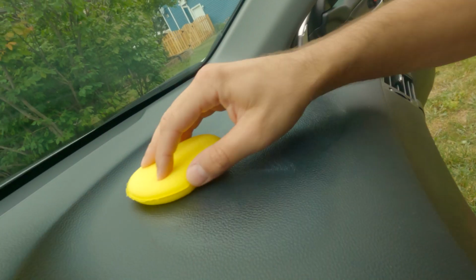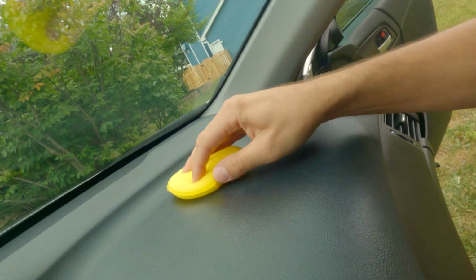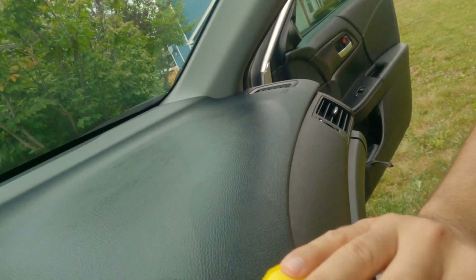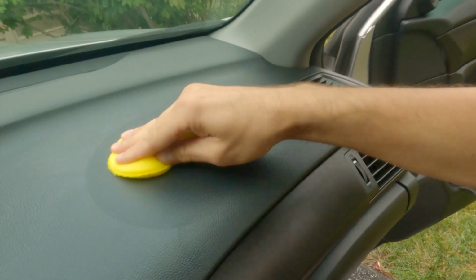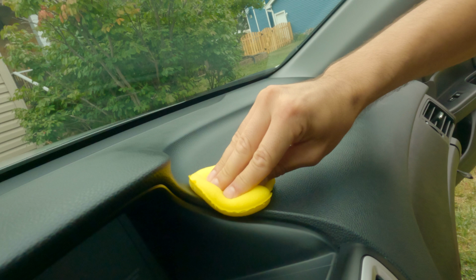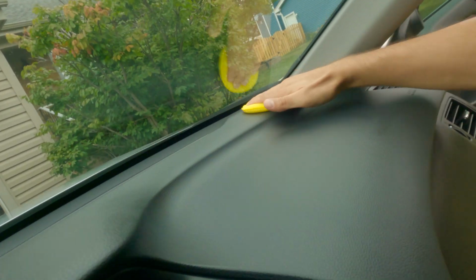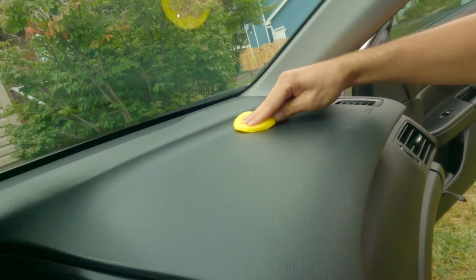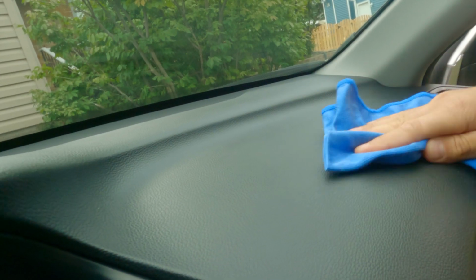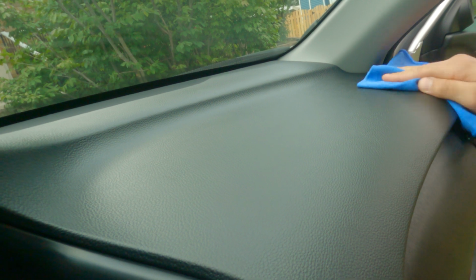Applying the product, just a gentle rub. Nothing fancy, no special movement, just a rub. You just apply the product to the whole dashboard, because this part is the most exposed to the sun. The UV light damages it the most. Let's buff it out with the microfiber towel, which was not provided in the package.